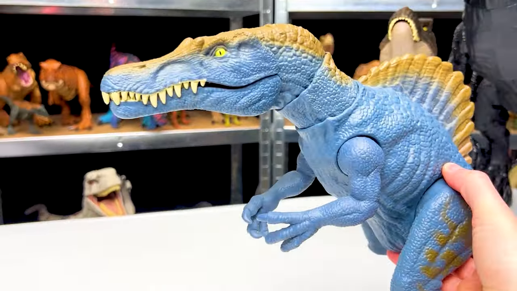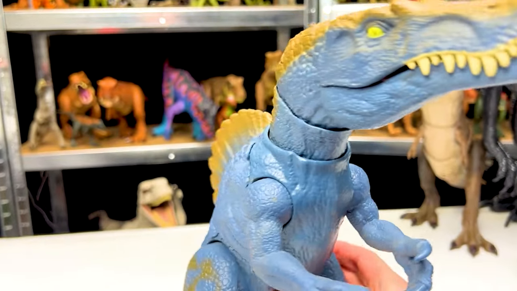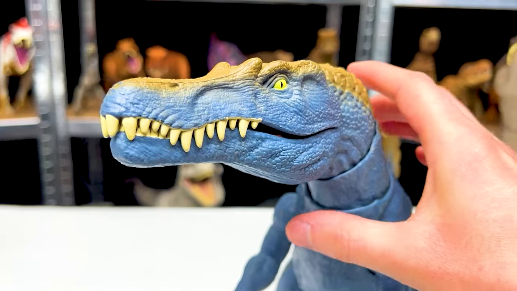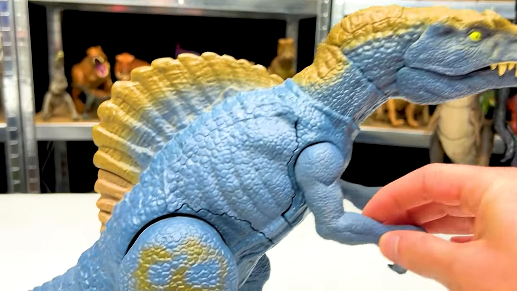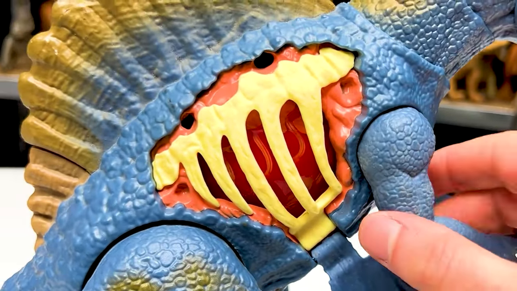The next Predator to face off is this super special Spinosaurus figure. This Spinosaurus figure is pretty rare. It's in the blue coloring with the yellow detailing on its spine, on its legs, and on its face too. It has a button on the top of its head for the chomping action. But the main reason why this is so special is because of this hidden battle damage on the side that you can open up and reveal its insides.